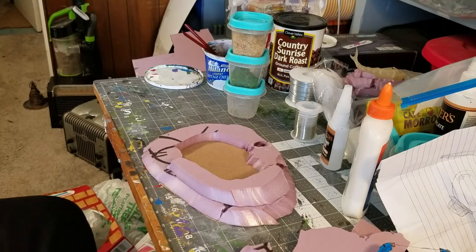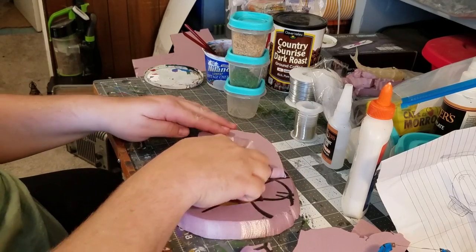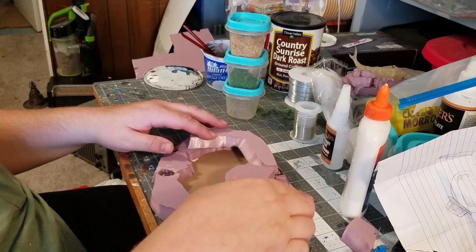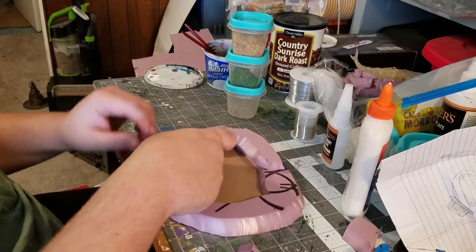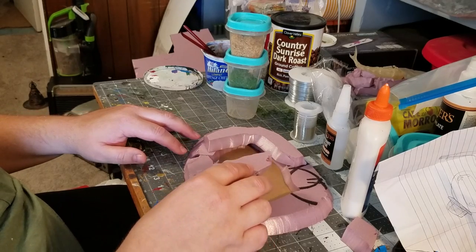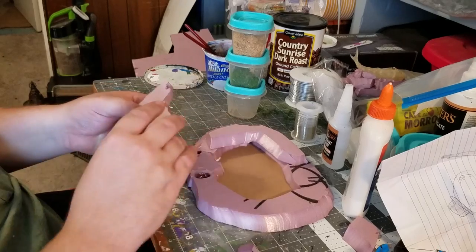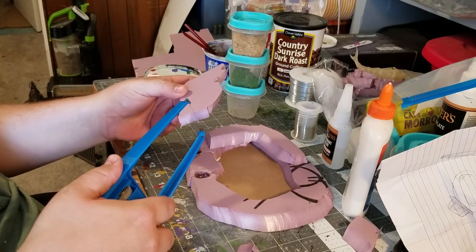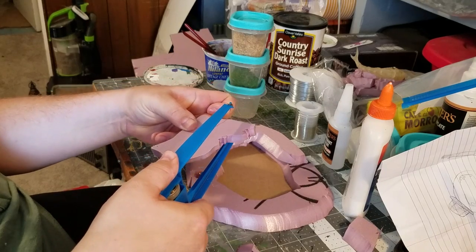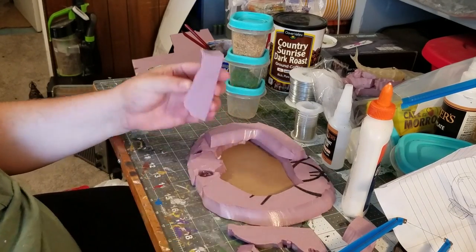Okay, like literally as soon as I said I'd find those and shut the camera off, I found them. So we've got a little gap here, but that's okay. We'll fill it in later. What we're trying to do is just build up the outside of this crater. And we're just using whatever bits I can find, so I don't have to cut up my other stuff much more than it already is. Don't like the idea of that. Yeah, that'll work.